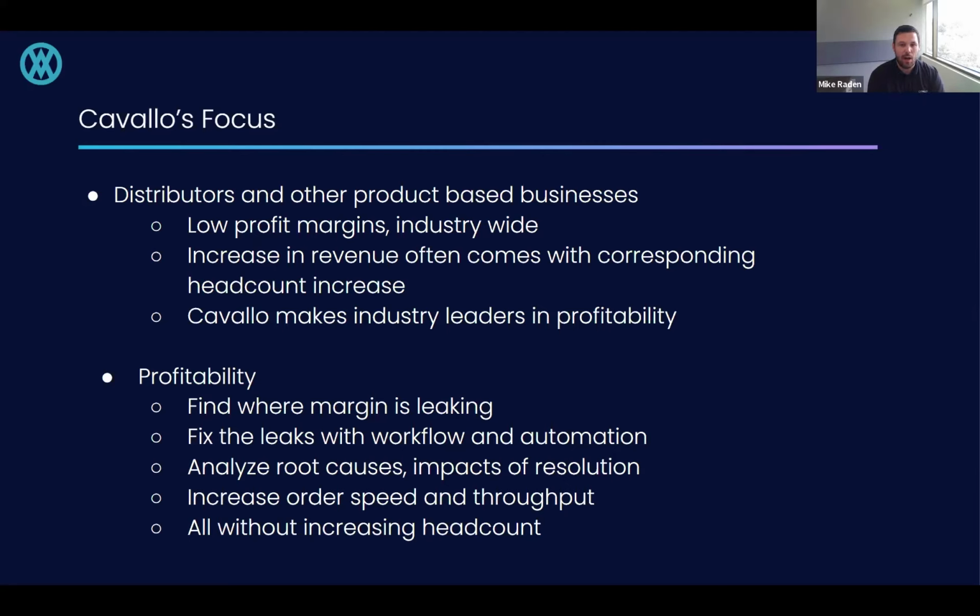Increases in revenue often come with the need for an increase in headcount. One of the key value drivers we aim to deliver is supporting that growth through increased order speeds and throughput without the need to increase headcount. We have a portfolio of tools in Business Central to help achieve these outcomes. Today, we'll primarily focus on Profit Scan software, but we'll talk about some of those other platforms later on in the webinar.